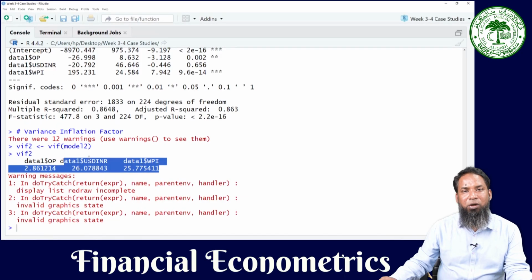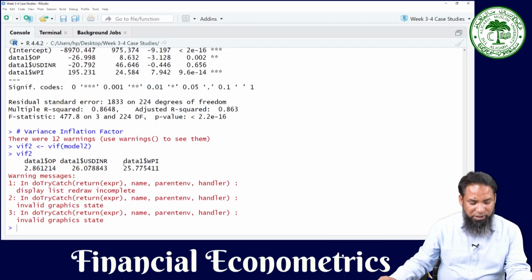And theoretically it is obvious. The prices do get reflected in the exchange rate. If the price is moving upward, the exchange rate is also moving upward. That is from the economic theory of purchasing power parity. So this shows that there is the problem of multicollinearity among these.